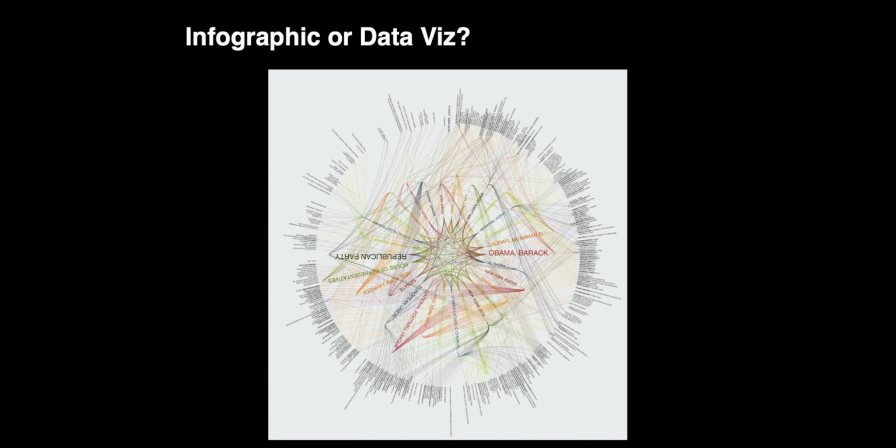Because it's a node-based visualization, you can populate this with any year of New York Times data, or even look at The Guardian or some other news organizations and populate it with that data. So it's an interchangeable visualization with different data sets. So it's reusable basically and can be used with multiple different types of data and multiple different data sets. So this is more of a data visualization than an information graphic.